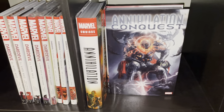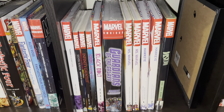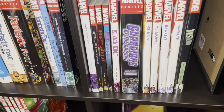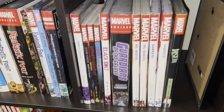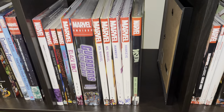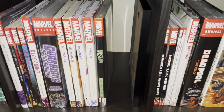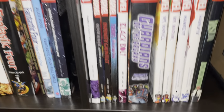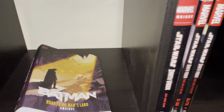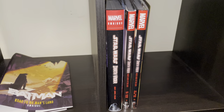Going down, I have Thanos by Donny Cates, some miscellaneous trades — Thanos Redemption, Silver Surfer. Of course Infinity Gauntlet is a staple — I don't have the omnibus but might get it one day. Guardians of the Galaxy by Abnett and Lanning — I have the first two. Oversized hardcovers of Ms. Marvel by Kamala Khan, Hawkeye, and Vision by Tom King. This is what I'm currently reading — I've been diving into Batman No Man's Land. And then Star Wars: Darth Vader — I'm getting the War of the Bounty Hunters omnibus, but these are the only Star Wars books I have right now. I love the Gillen and Soule Darth Vader run.